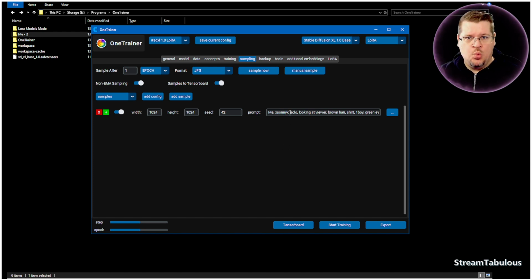It's a unique word that shouldn't be found in other models or anything. So all we're doing here is putting XX and then Sunny, my nickname, in there. So this token should trigger the Lora and generate our image.